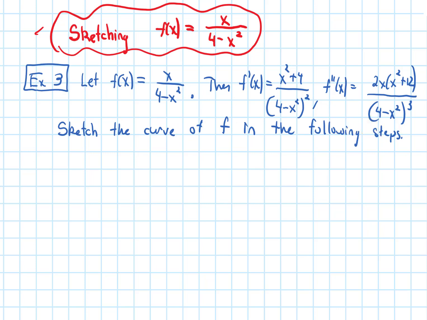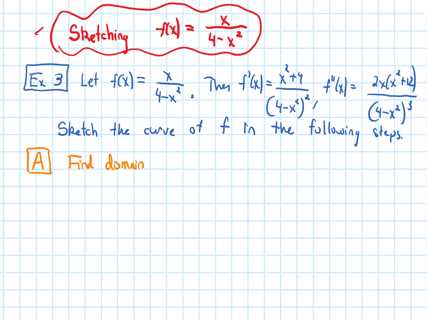I'm going to follow the general structure that our book adopts in terms of showing the work that leads up to the graph of f, and I'm going to label my steps with letters. So the first step, A, is to find the domain. Find the domain of the function.